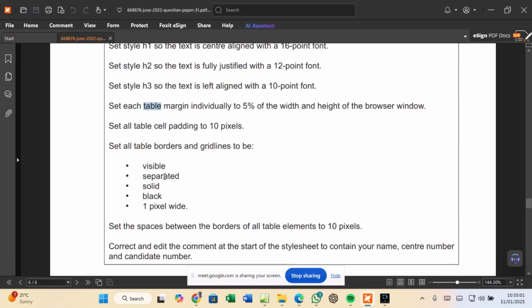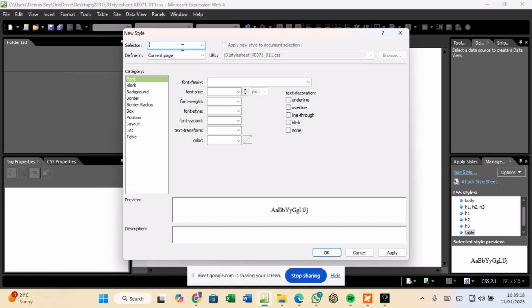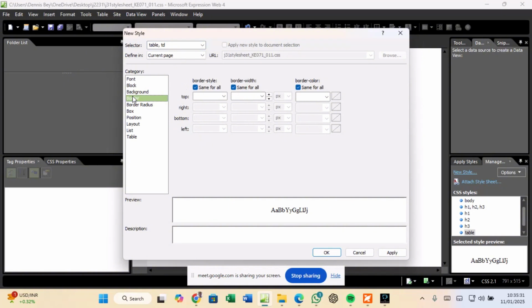The remaining part, we need to do visible, solid, and the rest. That will fall under table and TD, table data. So I'll go back here, then go to new style. Under new style, under separate here, I specify that I'm dealing with table, comma, table data. Then I go to a place called border, because they're talking about border. The top part should be solid.